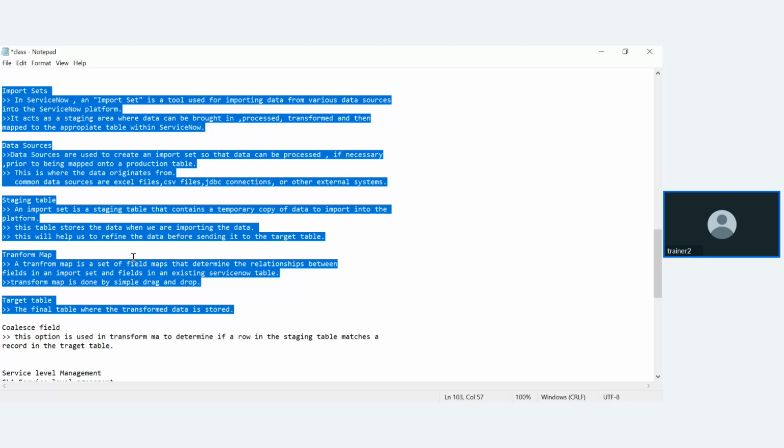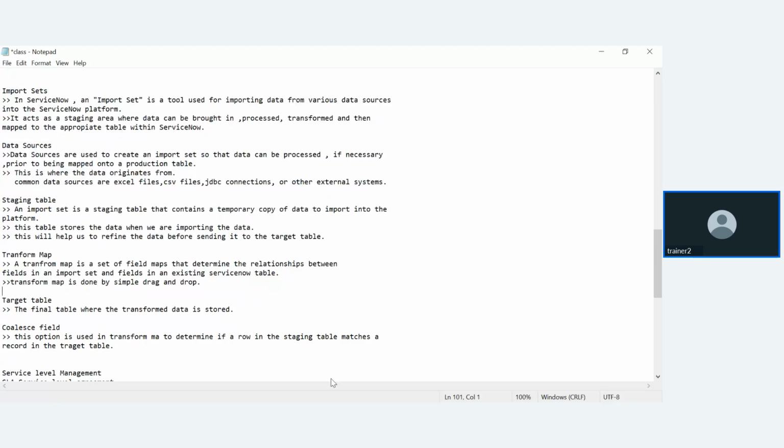So transform map is done by simply drag and drop. I will show you once we go into the example, we can see that. Okay, target table, the final table where the transformed data is stored, as I told you. Clear with the definitions? Yes, everyone.